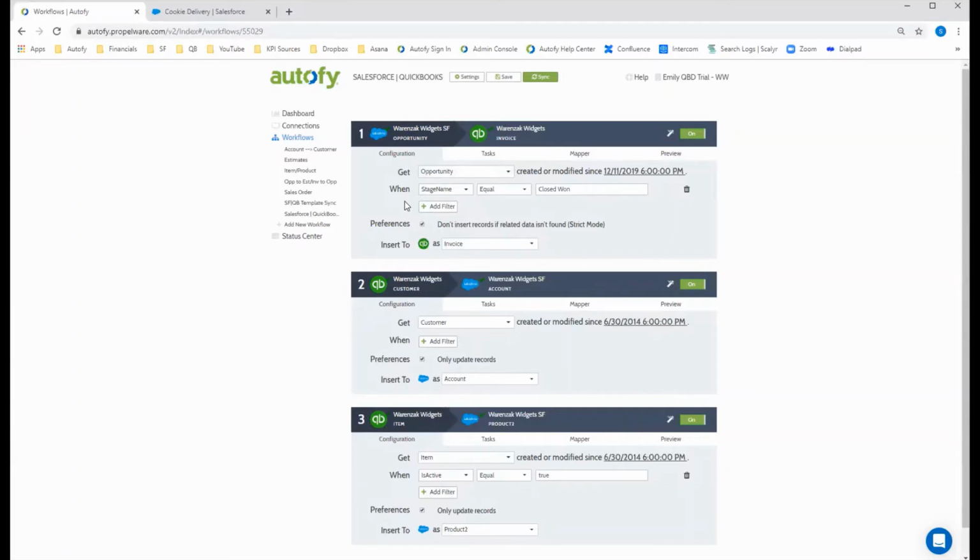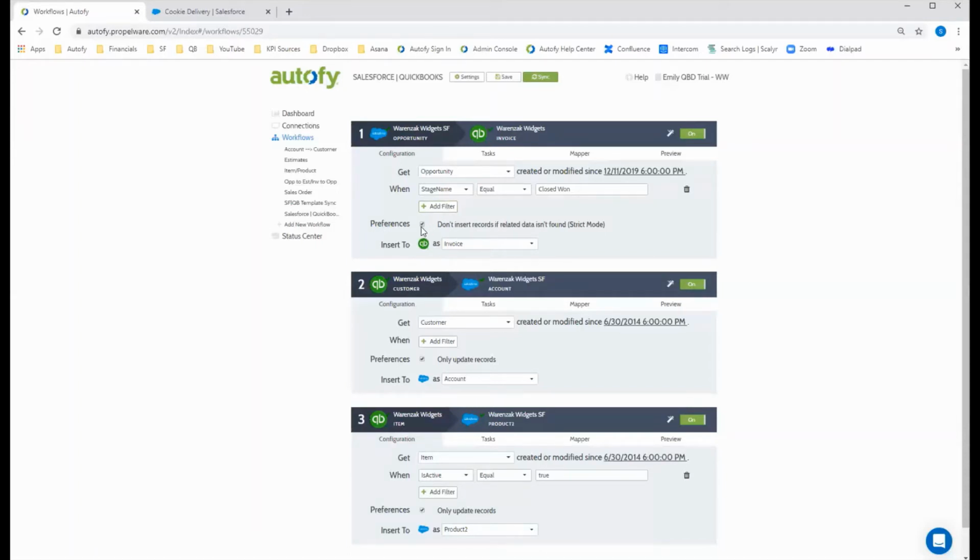The next thing that we do is look at the when. In the when, those are your filters. So we're looking at opportunities when the stage name equals closed won. That's only when we want an opportunity to sync over to QuickBooks as an invoice. So opportunities in a different status other than closed won will get filtered out. They won't error out, they just get filtered out. They're not included in the sync over to QuickBooks. You do have the ability to add additional filters if you need, but we're just going to keep on with this particular step how it is.